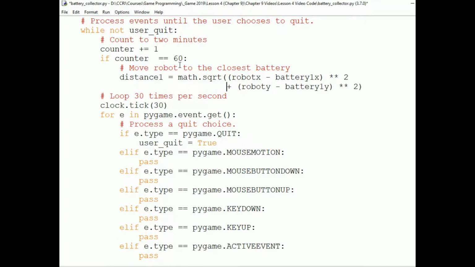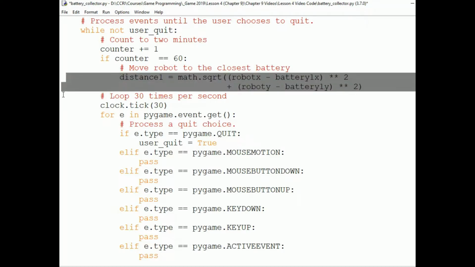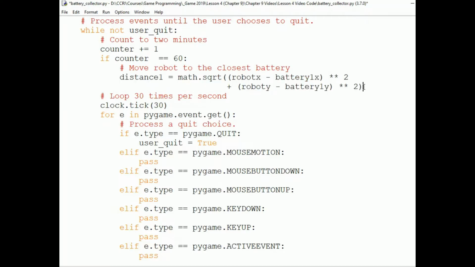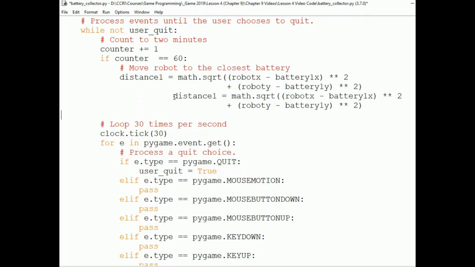Now copy that and use battery2 x and battery2 y and assign to distance2.